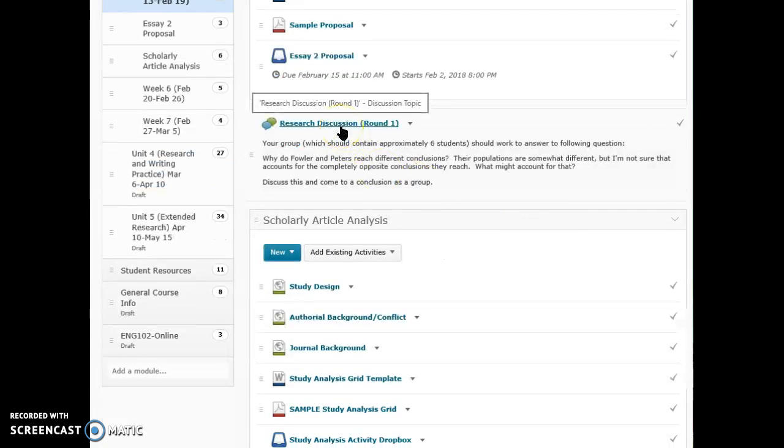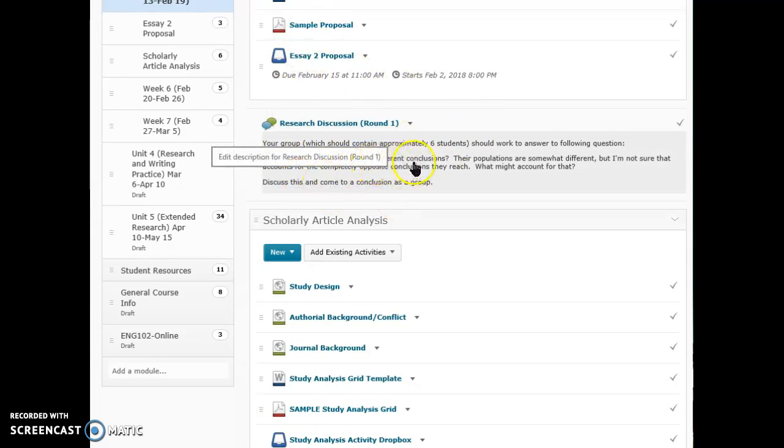If you're the first person and no one's posted in there yet, go in there, start a new thread, and say, hey, group. The only thing you should be able to see are members of your own group, okay? So if you're the first person, get in there, create a post, and start there, okay? If we have any issues with this, let me know early. D2L has redone its discussion board function, so I'm just working those things out.